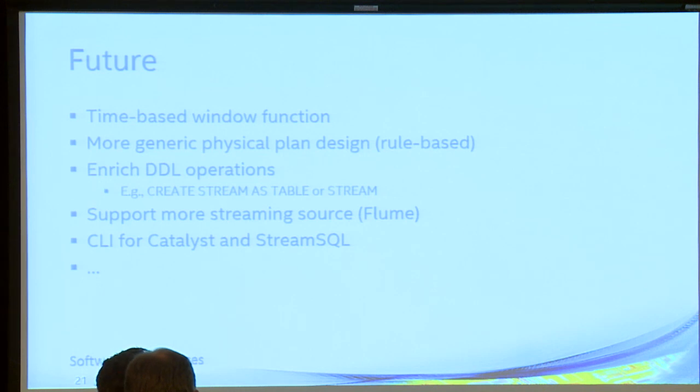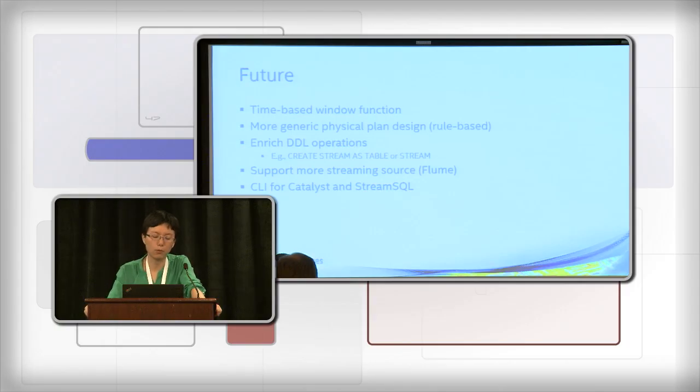Okay, now let's see the potential future work. Since our work is just the initial POC implementation, what we need to do is make it more functionality-ready and more mature. The first priority is the window function. You all know the window function is quite important and necessary for stream processing, right? And it is also missing in Spark SQL now. So in the near future, we hope to make it happen in both Spark SQL and Stream SQL.